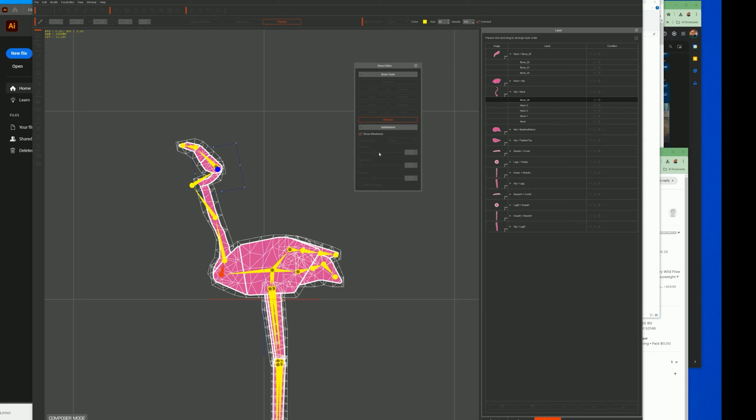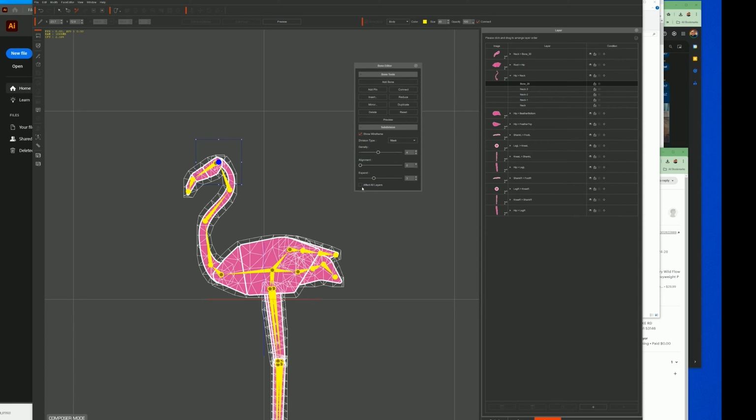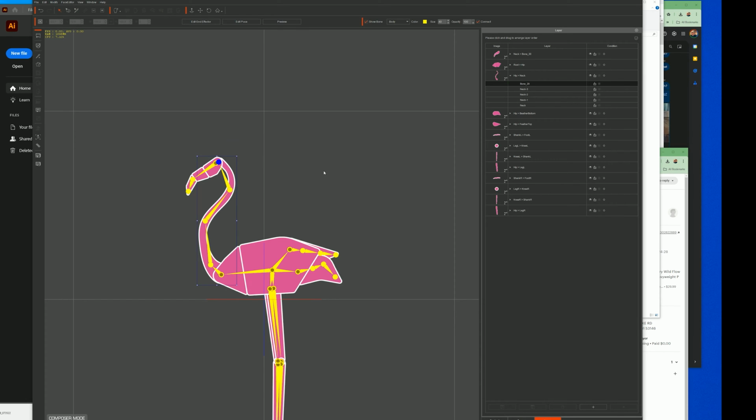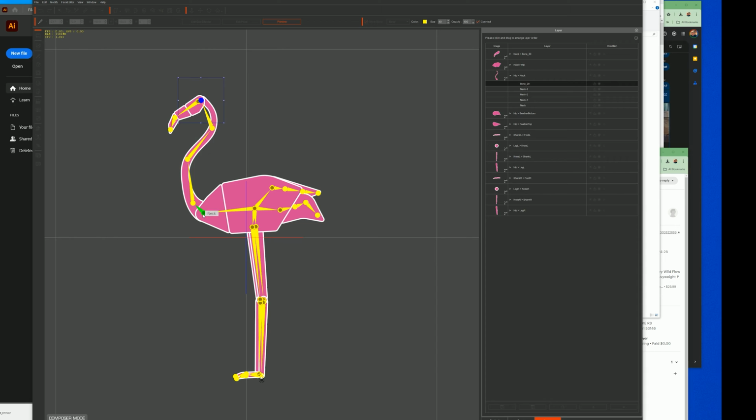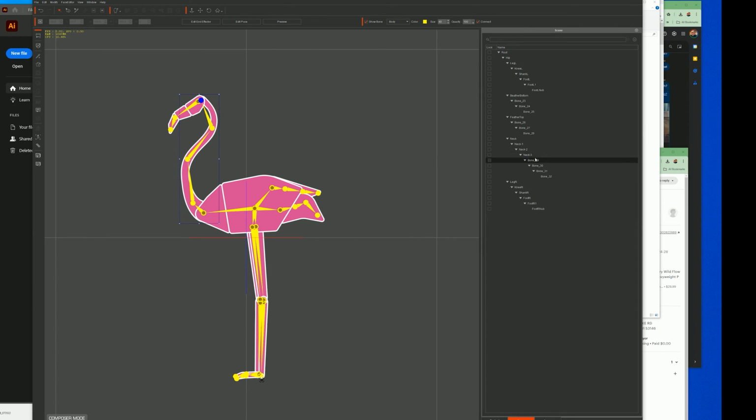Let's show the wireframe. Undo preview, and let's affect all layers. Density up. The alignment, let's just give it 1, and that should make it look a lot better as it's bending. Let's do another preview, and it does have a natural bend, so let me look at this. Yeah, we still want it to be as we've set it up. Okay, so let's go back, go to our scene, and make sure this is the neck nub. That's the head, that's the beak, and that's the beak nub. Beak nub. Be consistent here.